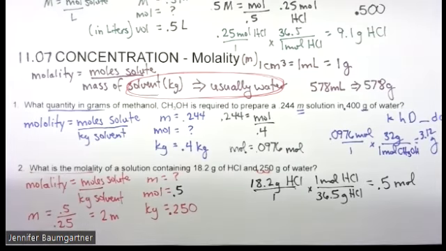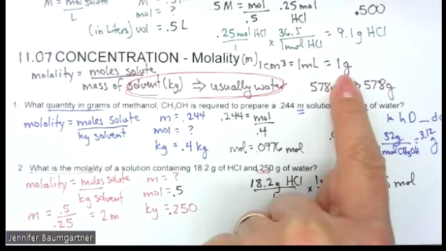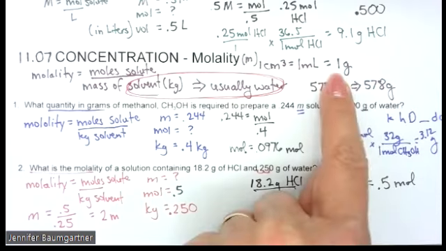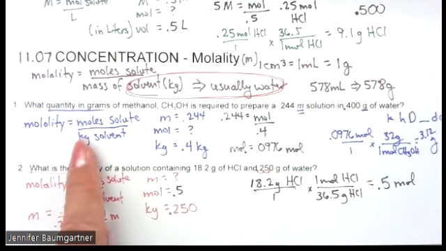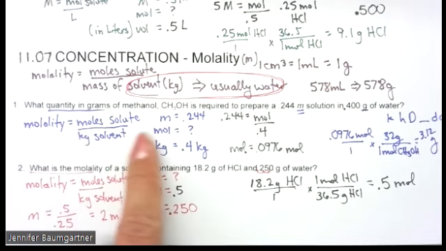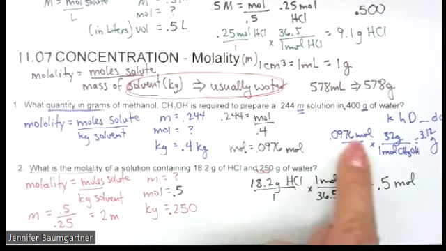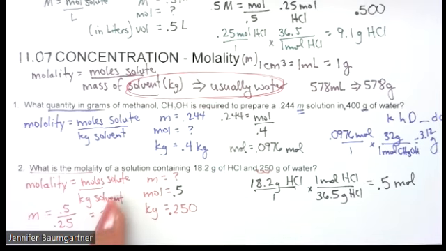And you'll see with all of these that you've often got to do that mass to mole conversion. So what are our takeaways? Our second unit of mathematical concentration is molality, moles of solute divided by kilograms of solvent, which isn't too bad of a deal because 1 mil is equal to 1 gram. You do have to make sure you convert to kilograms. Here's my formula. In this case, I solved for my moles, and then I had to convert this to grams. Or conversely, I have to convert to moles, and then I bring that over and I can solve for either mass or molality. So you need to be able to work it both forwards and backwards.